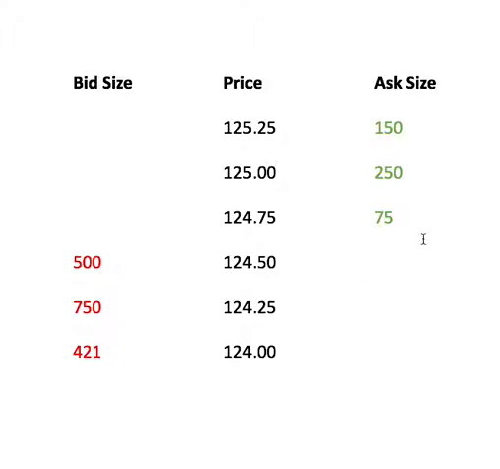So all I need is an order to come on for 100 shares to buy, and I just wipe this out, and now the bid ask just moved up to 125, 124.75. So I just see that I could blow through these positions. If somebody came on the market and bought 500 shares at market, all of these were just sold. Everything here was just sold, and price just moved up to 125.50. But over here, I could sell 475, and I still have 25 people waiting here because I haven't exhausted the bid. So that's just an example of how you can use the bid ask spread.